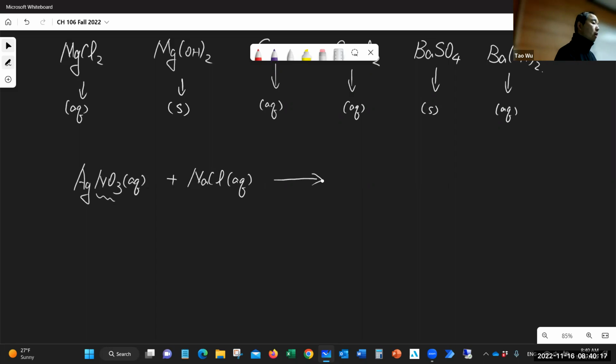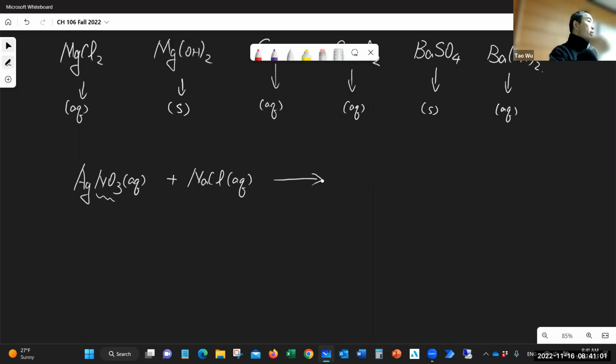Again, this is an ionic compound, and we have another ionic compound. Those two ionic compounds will undergo a double displacement reaction, making two new ionic compounds. But one of the compounds will become insoluble, which means it's a precipitate. How can we determine which one is the precipitate? How can we, based on just those two reactants, finish the whole equation?